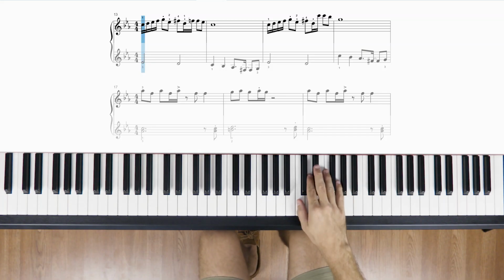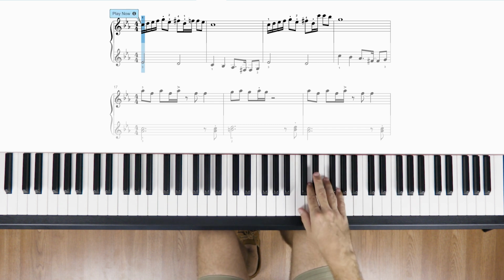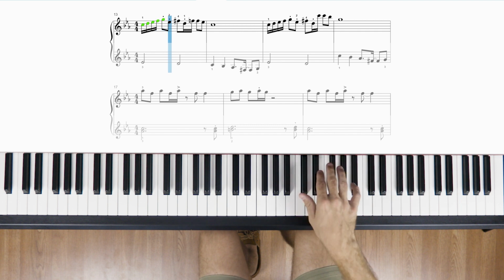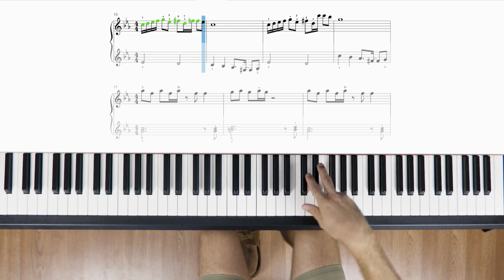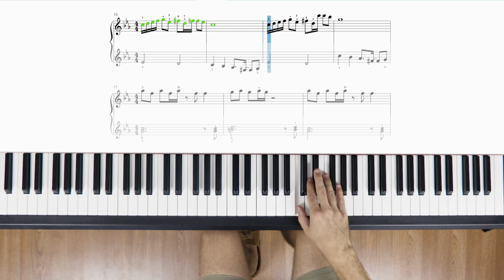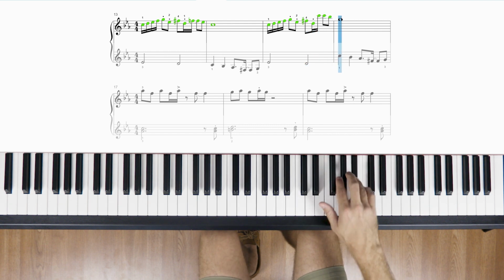All right, get your hand back on the C we've started from in every measure just about. And we're going to do a C minor scale. Now I'll do staccato. Now hold this F sharp with the fourth finger, and then staccato D with the thumb. And then we're going to do the same thing, but it's going to end a little differently. And end on the second finger with a G.